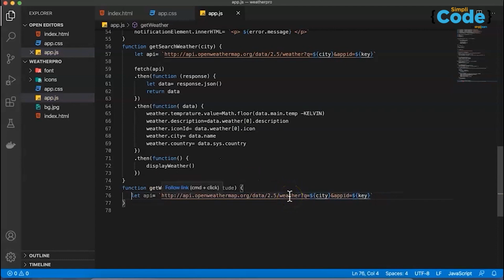but the challenge this time is that I will not be passing the city name, because there are two options available. Either you type the city name, or you click on the icon and let your application identify the location you belong to.